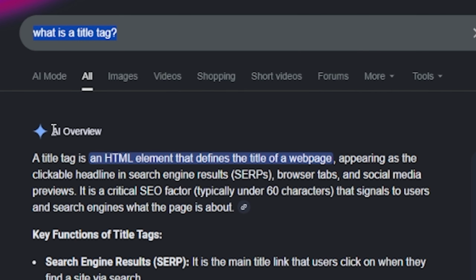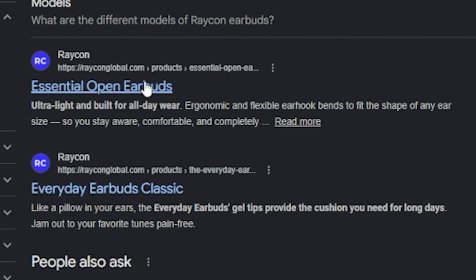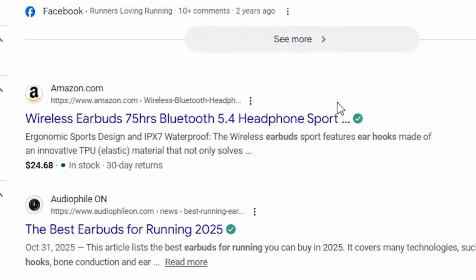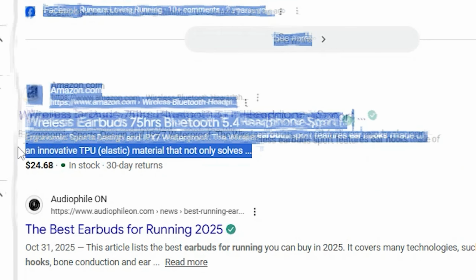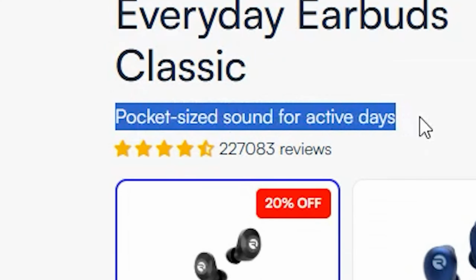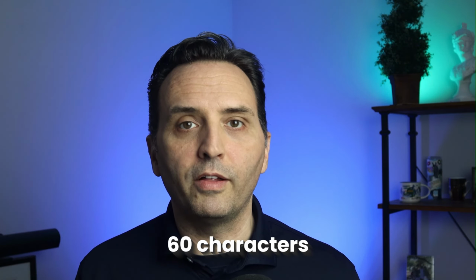Your title tag is still one of the strongest on-page signals you control. It needs to do two things at the same time. Number 1, clearly tell Google what the page is about. And number 2, make a human actually want to click. The simple structure that works pretty well is primary keyword, hypershort description, and brand. Only include the brand if you can keep it shorter than 60 characters overall, including the spaces. It's not clever, but it's clear, and that's what matters.